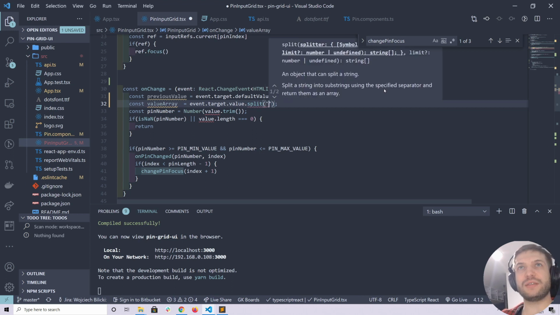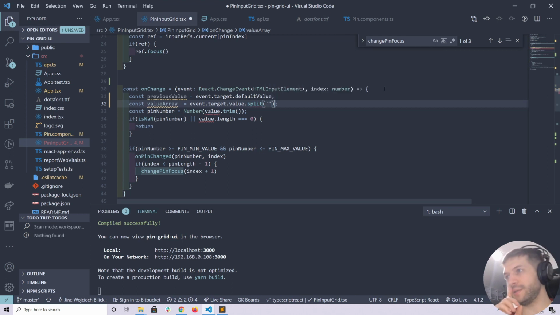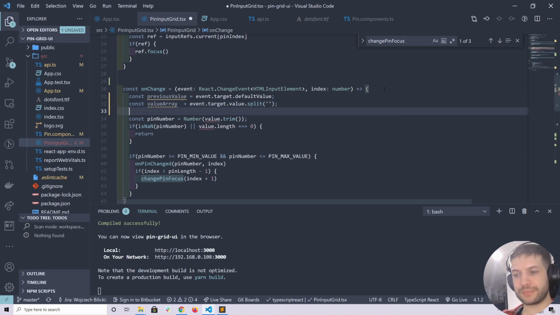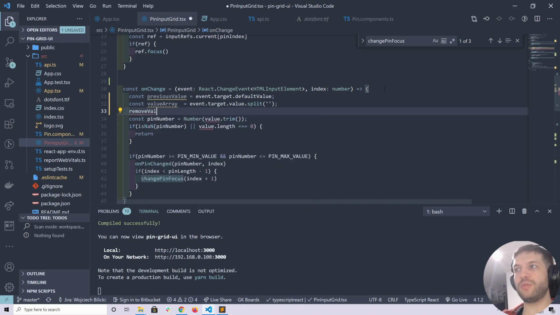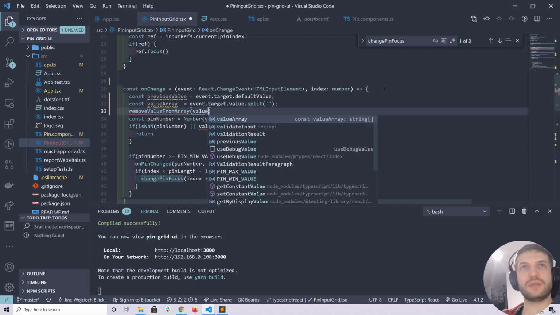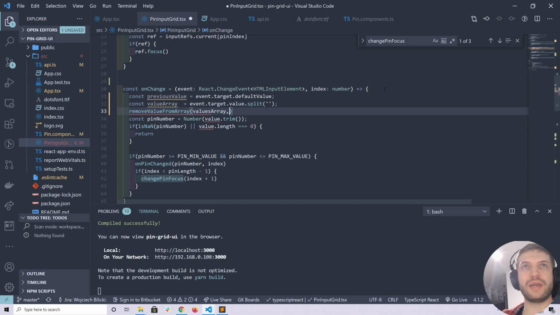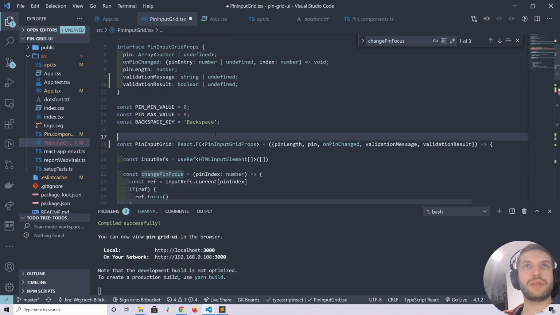We must remember that this is a string, so we can split by empty character. And then I will write a helper function, remove value from array. This is gonna take values array and previous value. Go up here.